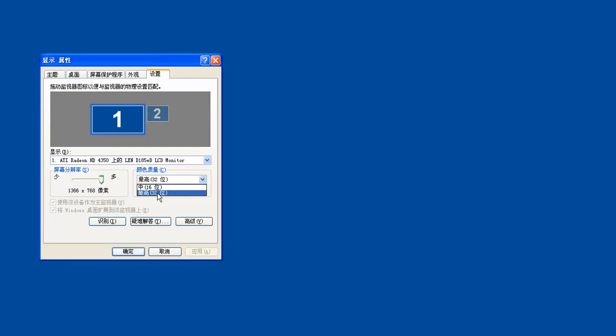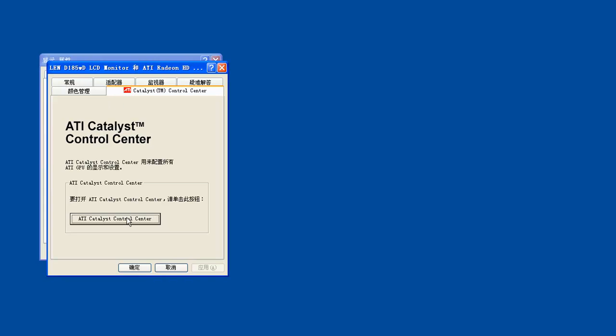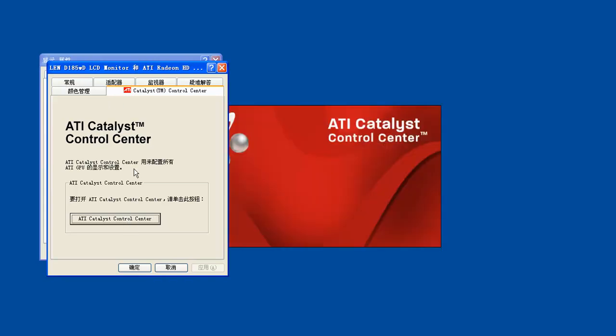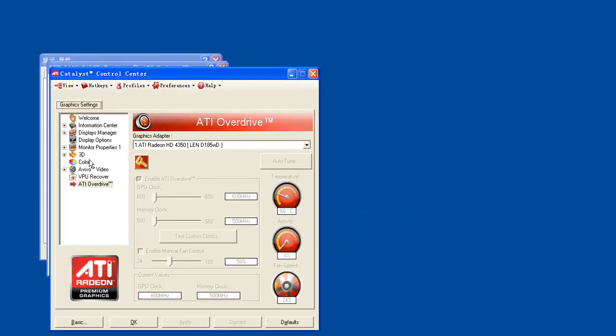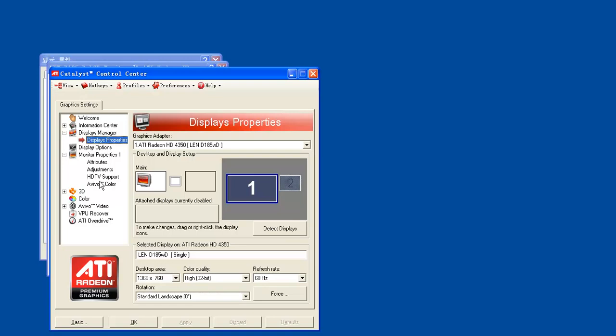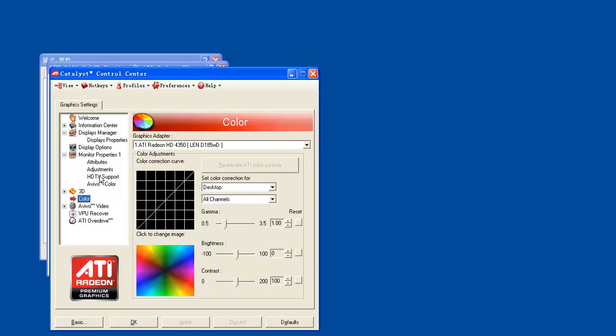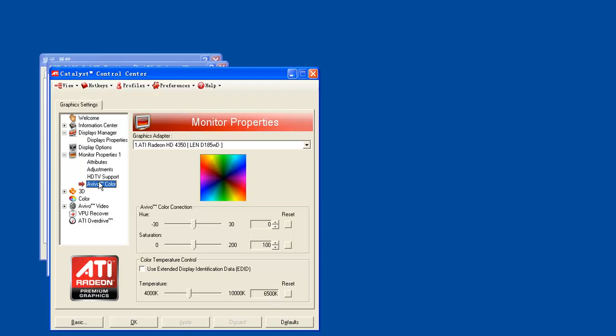Then go to your settings, in my graphic card settings, here in my color I have the temperature, and it is by default 6500 Kelvin, which is a white color.